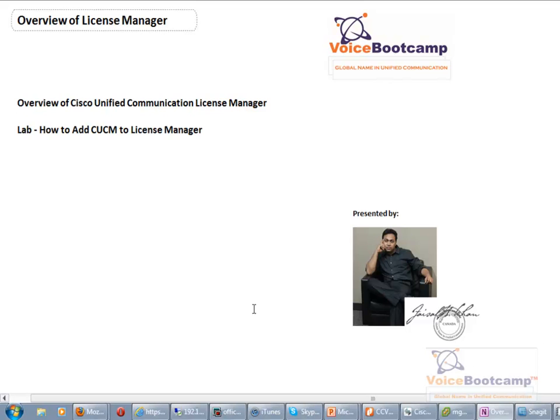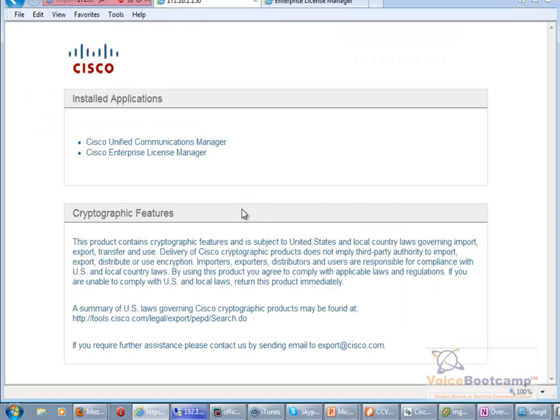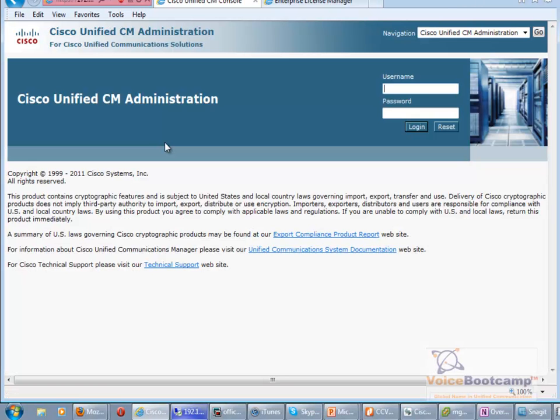When you log into your web page for the call manager, for example, you'll see two options, Unified Communication Manager and Enterprise License Manager itself. Now, in Unified Communication Manager, you can click on the License Manager, for example, or click on the Communication Manager to access either one of the pages. So I'm going to first log into Unified Communication Manager to be able to see the license feature that used to be there before. So I'm going to log in to Call Manager.